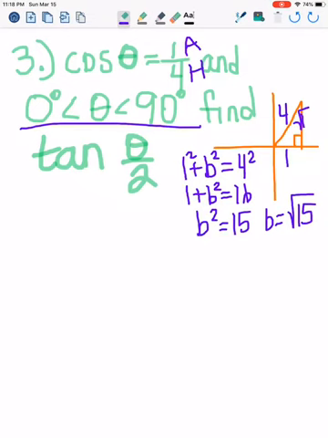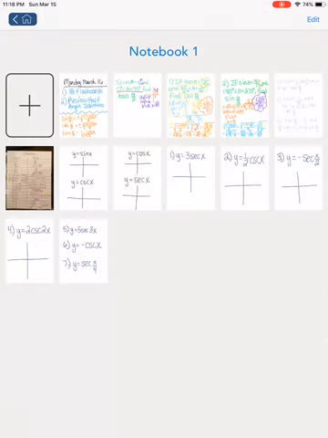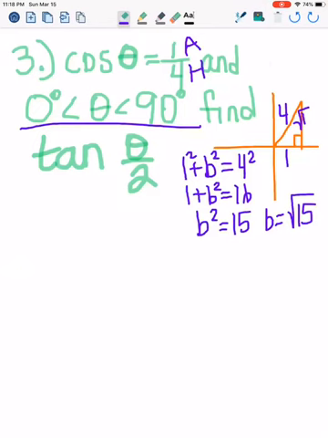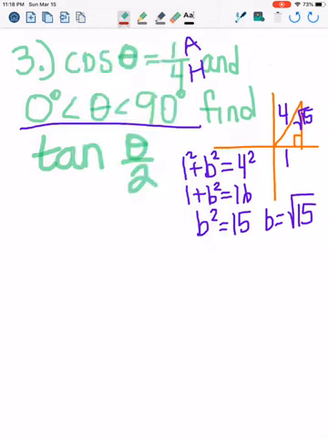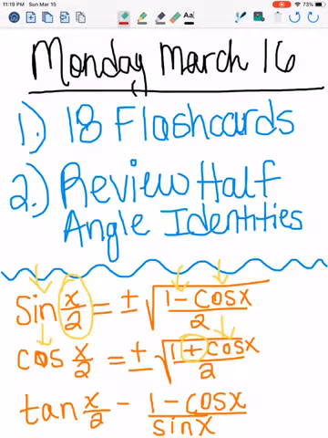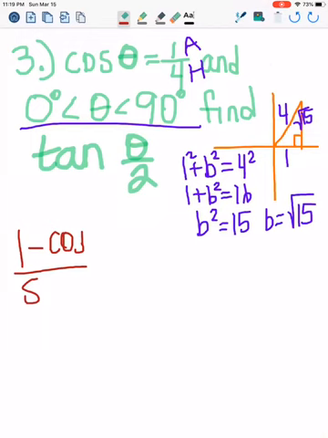This will be root 15. And the reason it's root 15, or positive, is because we're in quadrant 1. All right, so now we're going to do the formula. This is probably one of the few cases, I think I said this on Wednesday, that tangent is probably the easier of the two, honestly, for once. So our formula goes 1 minus cosine over sine. This one does not have a 2 in it, like the sine and cosine formulas do.